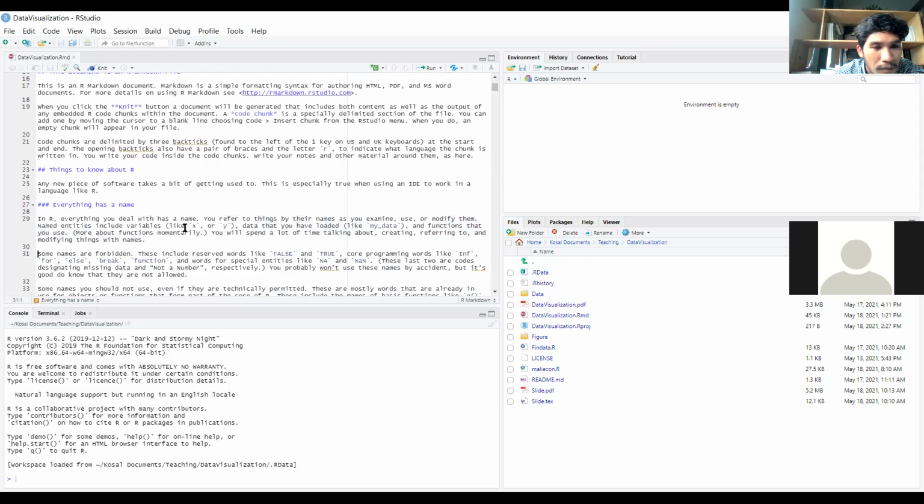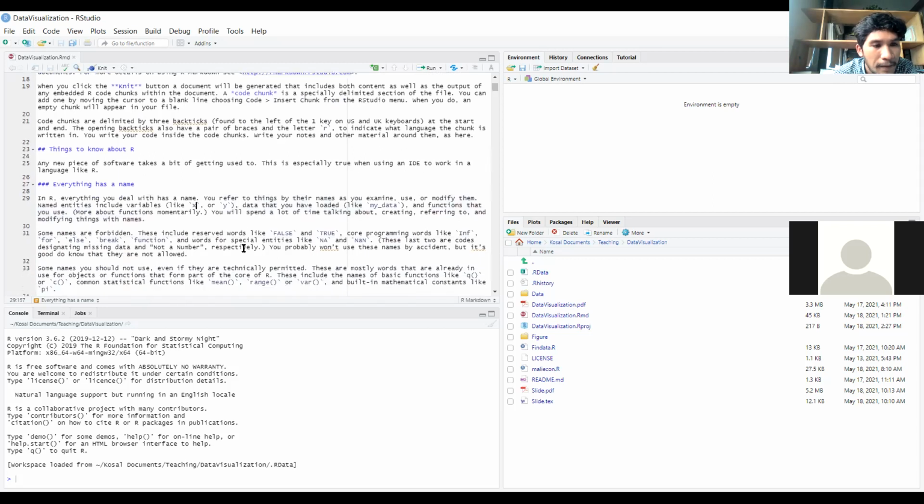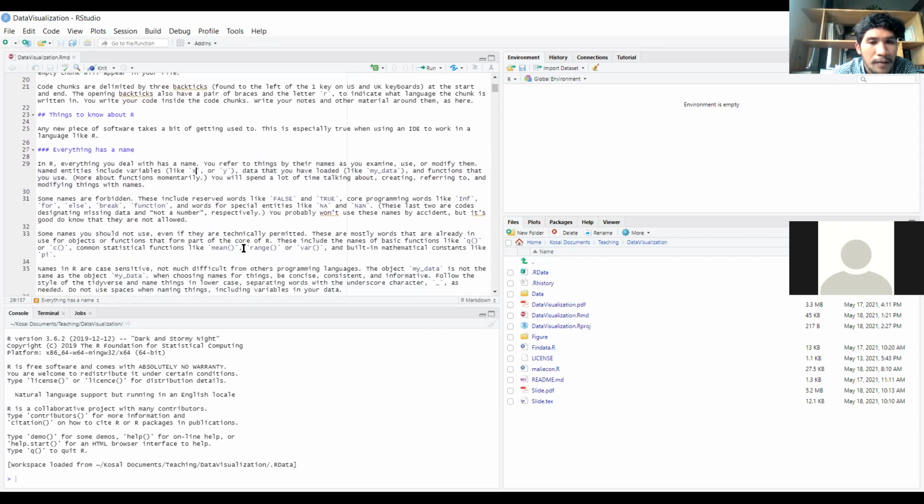We can create a name, but sometimes we cannot use names like this for L, T, F function, and the name NaN, because these names have a function, so we cannot use them to produce a new object.